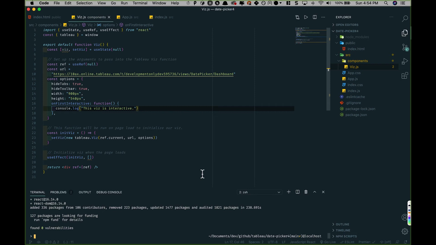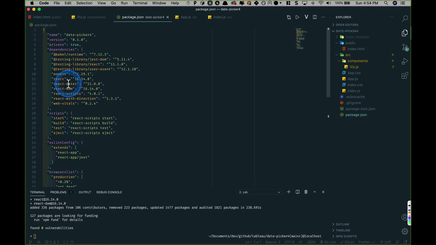There are several other date picker libraries that you can use, but the objective of this blog post was to make a date picker component, right? And mash that up to Tableau, and that means we're using Airbnb's date picker, right? There are many others that are not Airbnb, but we're going with the Airbnb one because that was the objective of this blog post. Feel free to use any other date pickers that you would like, and I'll link to a few of those in the bottom of the blog post. But we can see that React Dates is in there now with a whole bunch of other goodies.